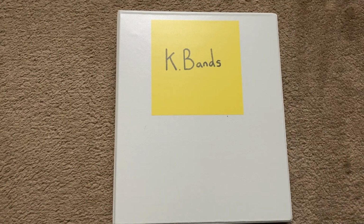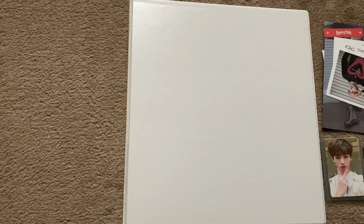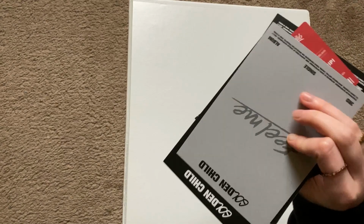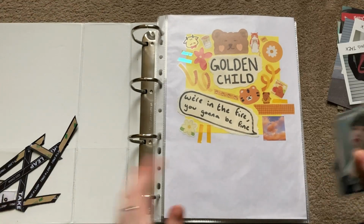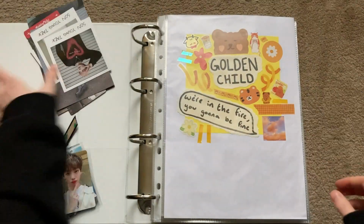So I think from here we'll move on to Golden Child. For Golden Child we have just some big inclusions and some photo cards. We actually have a spread of eras today, which is quite exciting.